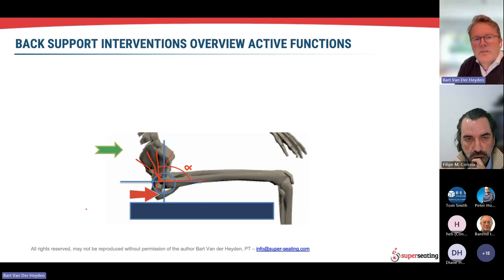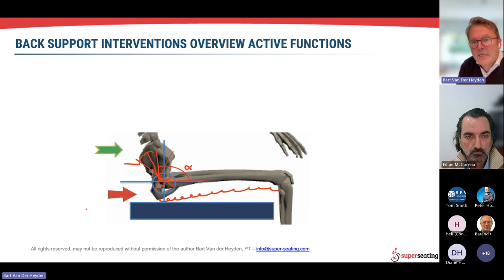And then your question can be, is it fully fixed or is it partly fixed to neutral? Partly fixed to neutral means that you can move it from here till here, for instance, and then it's fixed. There is a limitation somewhere, and your assessment will inform you about that. You should do an assessment, and that can be very simple, a passive range of motion assessment of your hip joint to see if there's an orthopedic limitation. Another assessment should be soft tissue, like your hamstrings mobility. Hamstrings are biarticular muscles. They run from the ischial region to the proximal fibula and tibia. And if that muscle is short, then you will have a limitation in the pelvic to thigh angle, right?